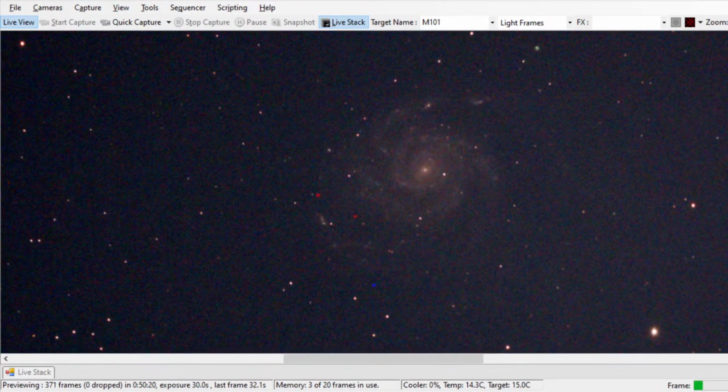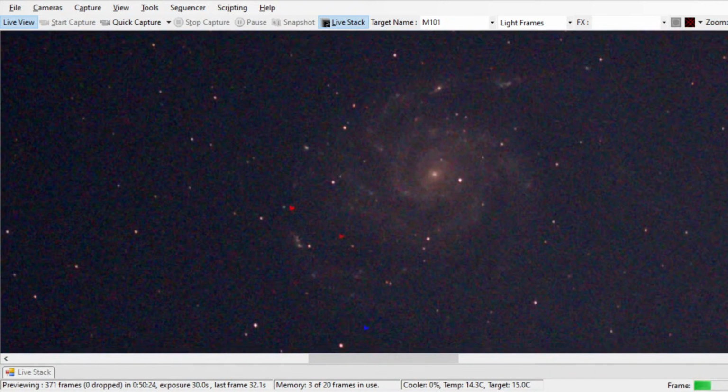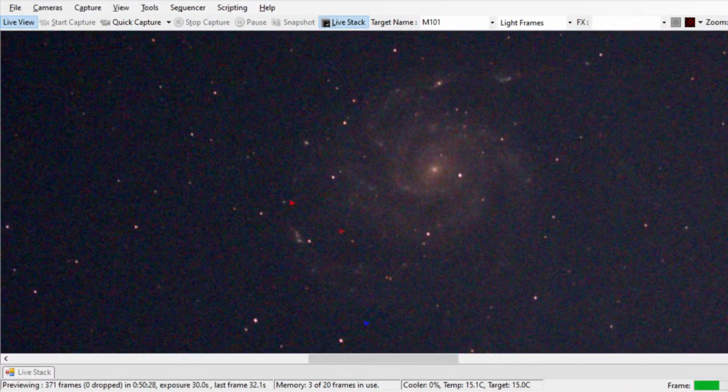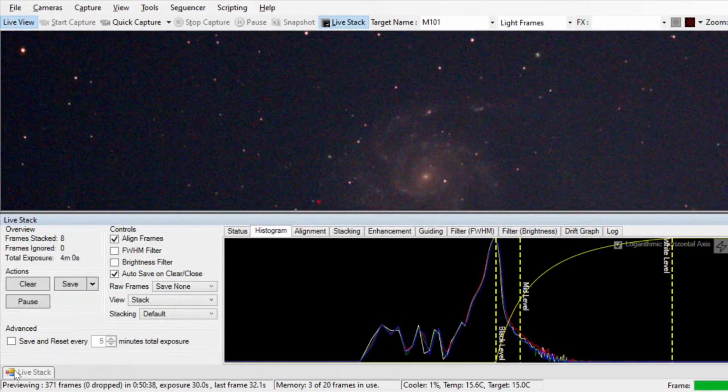That's at 75%. I think if we go 100, we're almost not seeing the whole thing. It's almost better to go 75, I think, and then you kind of get the big picture of everything. There's just a little bit of grain out here, isn't there? I think that's because I moved the gain up a little bit.